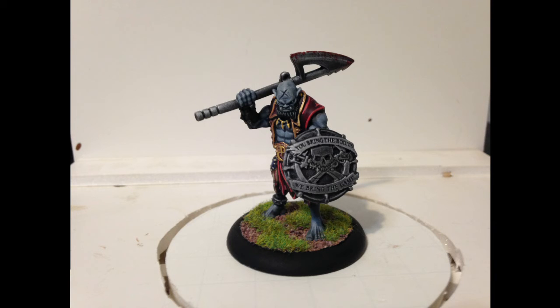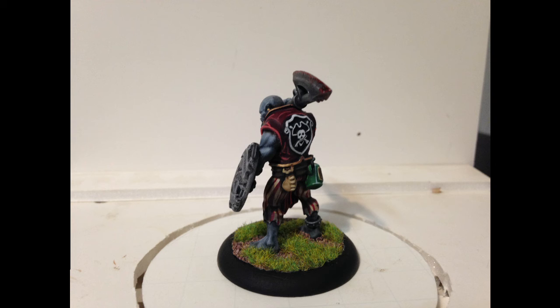This model is the Privateer Press Gang model that they released when they ended the Press Gang Corps. They gave it only to current press gangers and I believe past press gangers, and I gave it to him and said, hey, paint this up for me, tabletop quality. And this is what he did for tabletop quality. I believe he went a little bit beyond again, or his version of tabletop quality and mine are entirely different. Beautifully painted model.